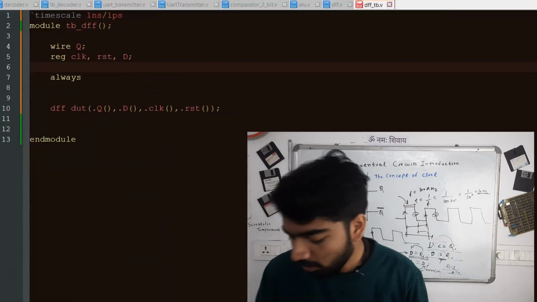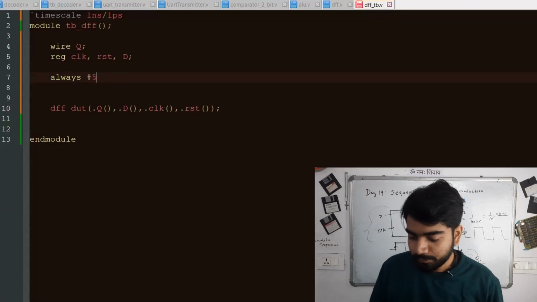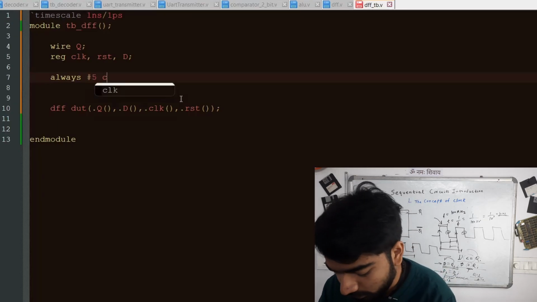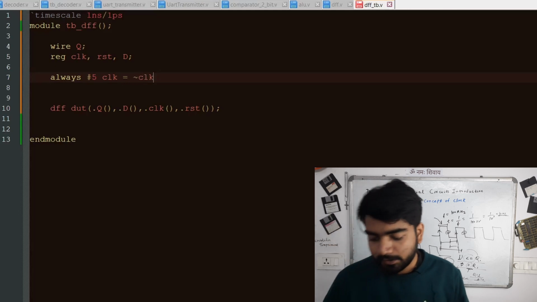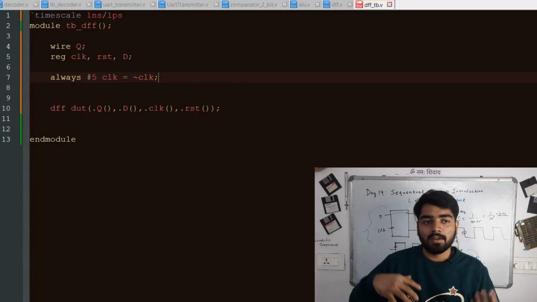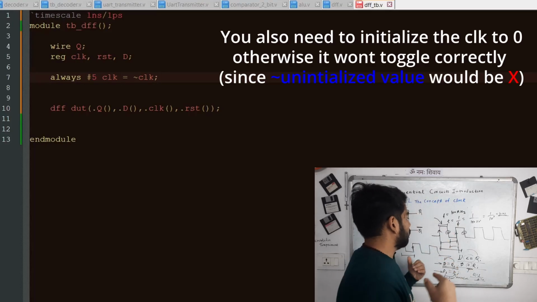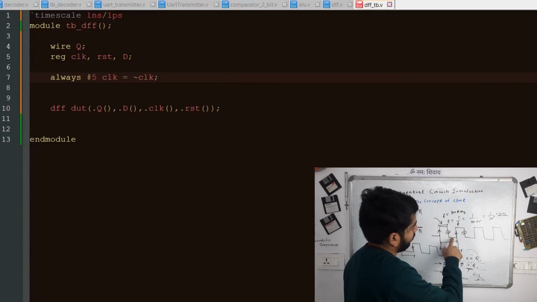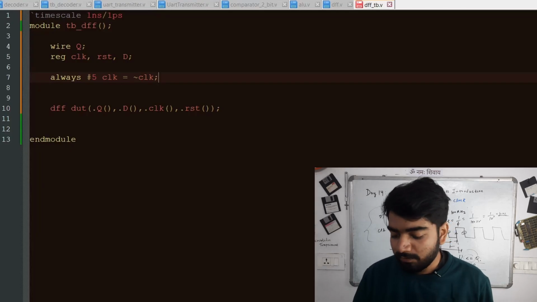So here also what I'm going to write is always, and we'll have a delay of 5 nanoseconds. And then we will define clock is equal to not of clock. So the clock basically is toggling, right? Whenever you write clock is equal to not of clock, whatever the previous state was, it will get toggled, and it is toggling every 5 nanoseconds. So if initially the clock was 1, it will toggle after 5 nanoseconds and will toggle again after 5 nanoseconds. So the time period will become 10 nanoseconds, right? This is how we generate the clock, and I'll feed the clock over here.